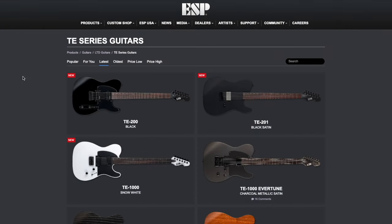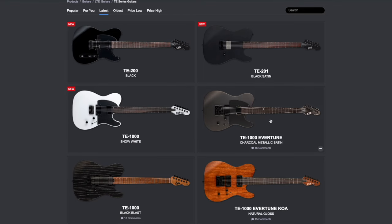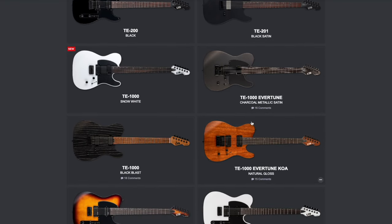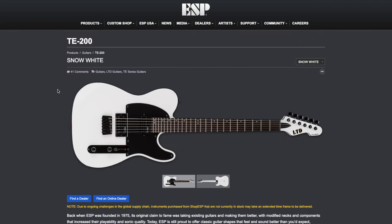The guitar that I have with me today is part of the LTD-TE series. In here there's cool stuff like the TE-1000, the top dog, one with Evertune bridge, one entirely made out of koa. The tiers go like this. First you have the entry level, the TE-200.